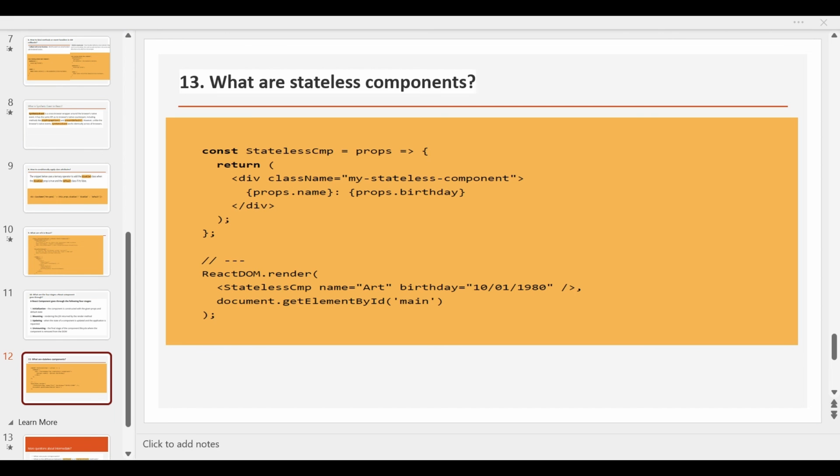In the constant stateless component you see props, and we are returning a div with the class name, the component name, and in the props we are taking name and birthday. Then in ReactDOM.render, the same stateless component with name and birthday is propagated. In this component there is no need for any internal state, let alone a constructor or lifecycle handlers, and the component output is purely a function of the properties provided to it.